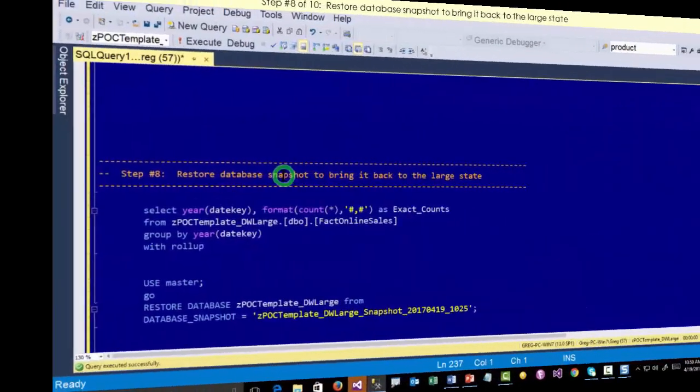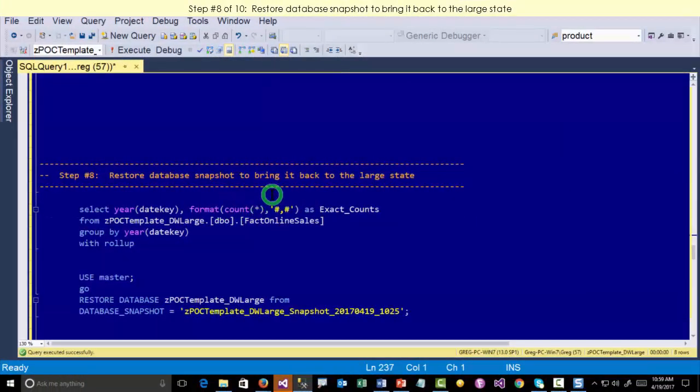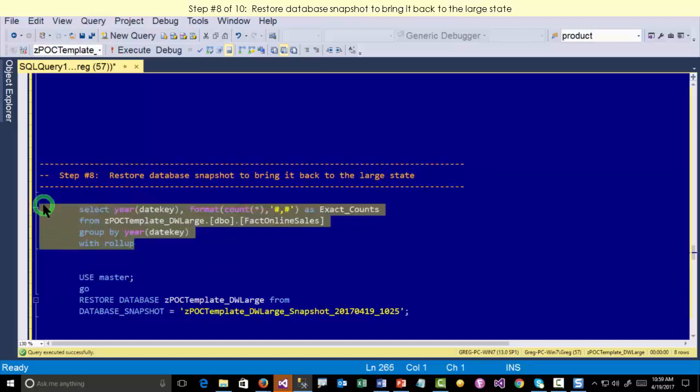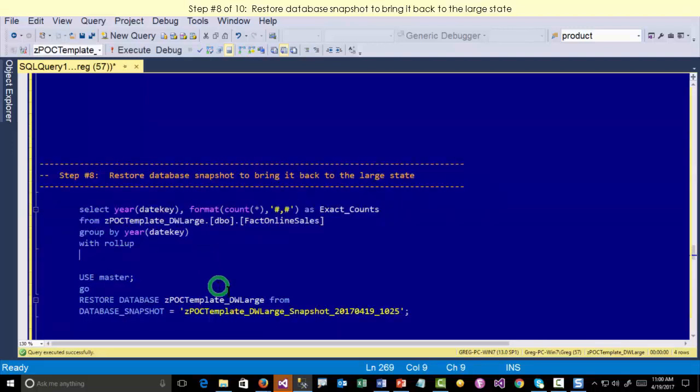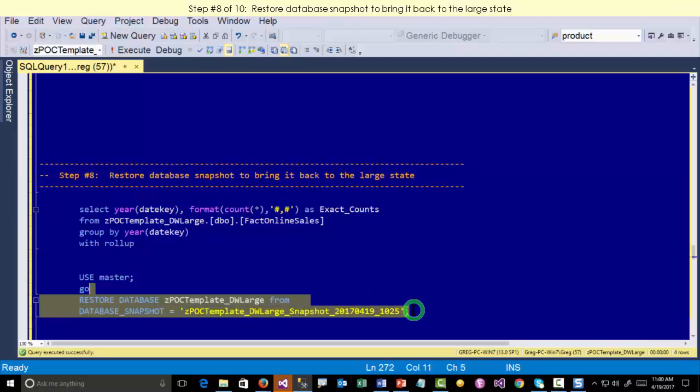Now, restore the database snapshot to bring it back to the large state. We know our current database has 601,000 rows. If I select it again, we know the answer, it's 601,000. But then here I'm going to do a restore from that snapshot I created initially.